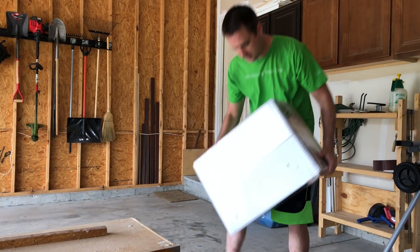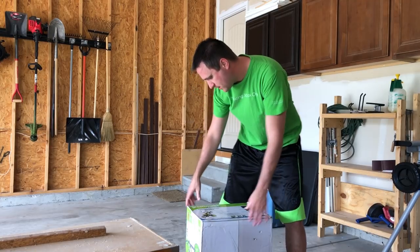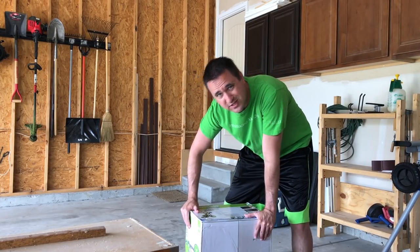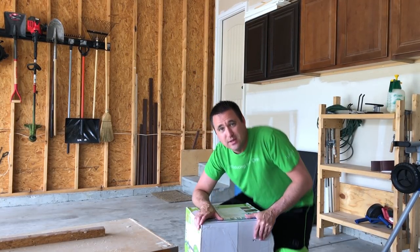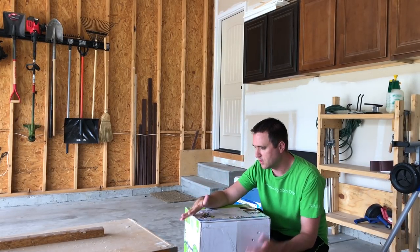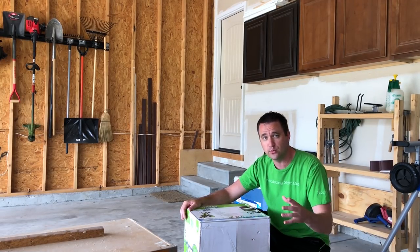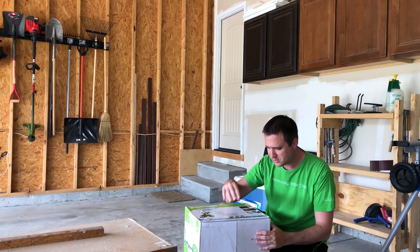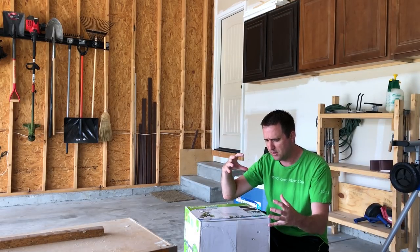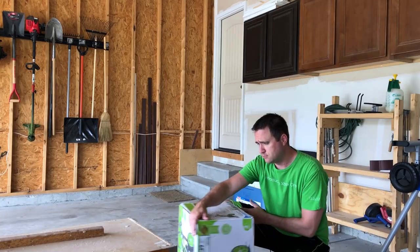And cue this. This is from Lowe's. It's from a brand called Greenworks. It's the same brand as the other one that I bought, except this one is just a little bit bigger. The other one was 1700 PSI. This is 2000 PSI. The first one was like this little bitty box. This one is like this little bitty box, but on a frame, but it puts out more.